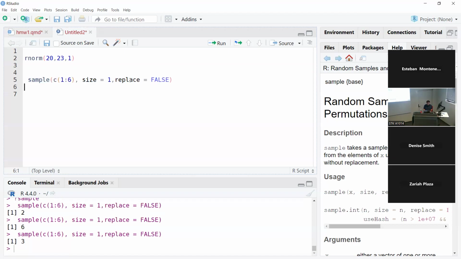It will give me 3. Let's imagine that I throw the dice again, and by chance, probably I will never get 5. But it doesn't mean that 5 is not a possible value in the data generating process.